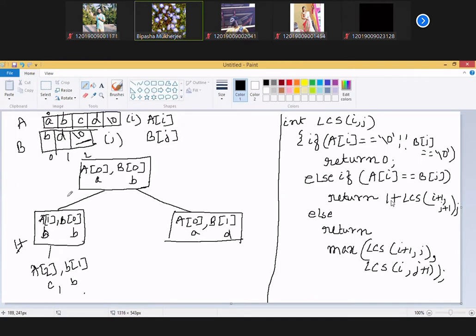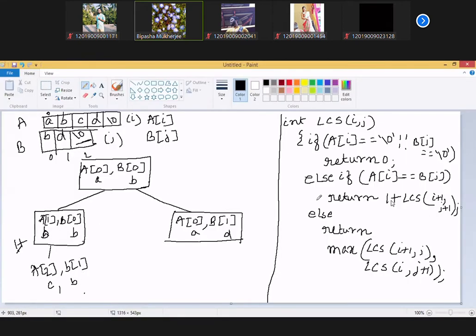And how are you getting that? If you trace back, you will get the string also. Whenever you are getting the 2, just find the path and you will get B and D. Because here you can observe that B and D is there. If you want, just apply this and form the tree, then you can understand why I'm telling that this is the bottom up approach. Just apply this. You need to continue it this way.